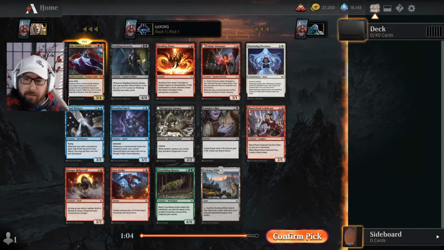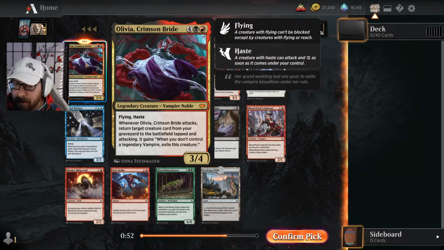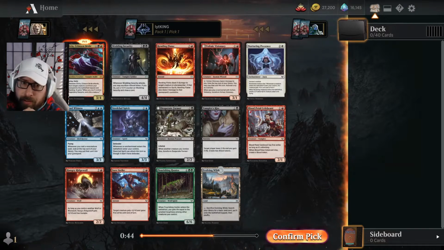Okay, so we have a very solid Rakdos Mythic here in Olivia, Crimson Bride. 6 mana, 3/4, flying, haste. When it attacks, you basically return any creature you want from the battlefield or from the graveyard to the battlefield tapped and attacking. It gains, when you do not control a legendary vampire, you exile the creature you brought back.